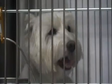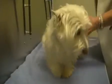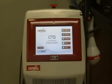Check it out. Maddie may be a dog that looks cute on the outside, but on the inside, it's far from adorable. Pain all over her body has caused the inability to be active. Her owner brought her to Windmill Animal Hospital where Maddie and other dogs can go through cold laser therapy. It's taken care of through this equipment.